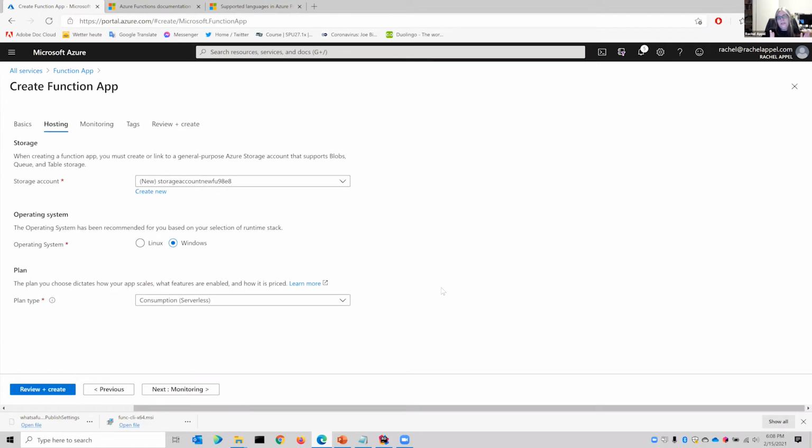So if you only use a small fraction of those resources, you're still paying for that set amount. And if you go over, you get overage charges or shut off until you pay. So we don't want that. Consumption is paying only when you need it for Azure functions. And there's a little link that gives you all of the details here. So you could pick out something that works.